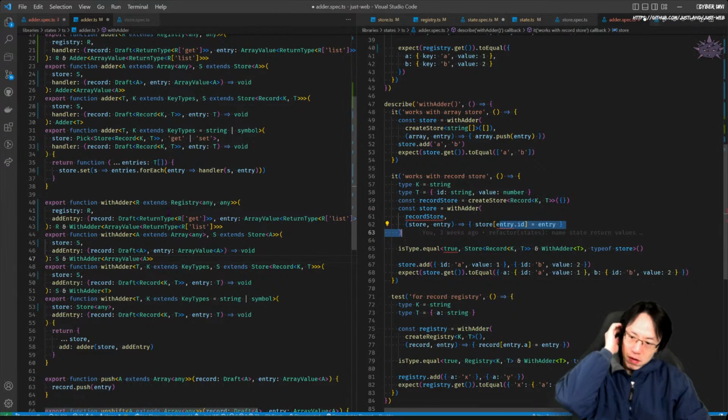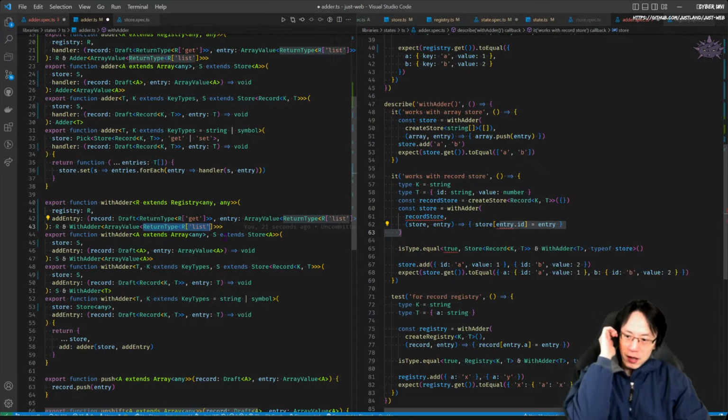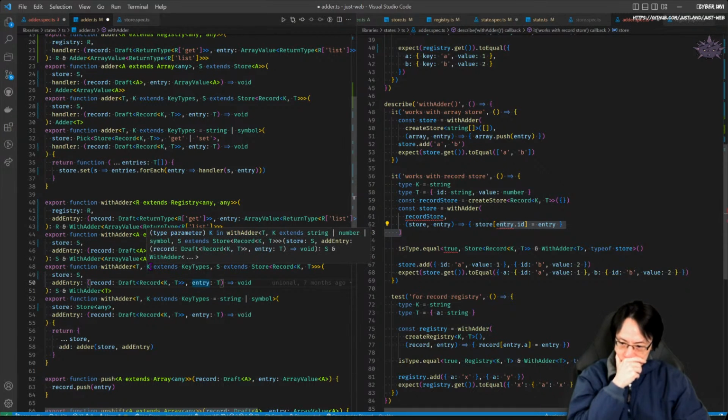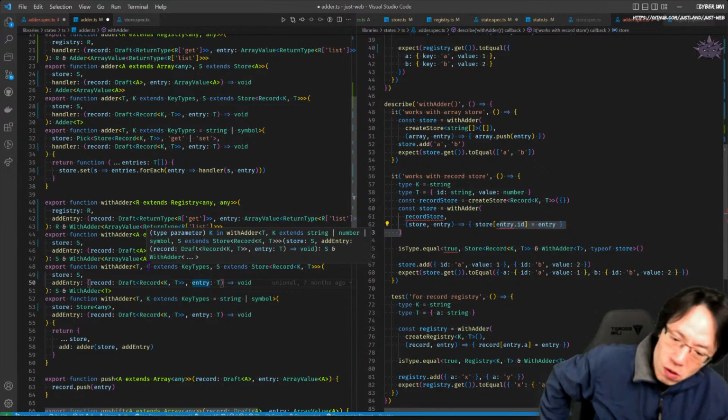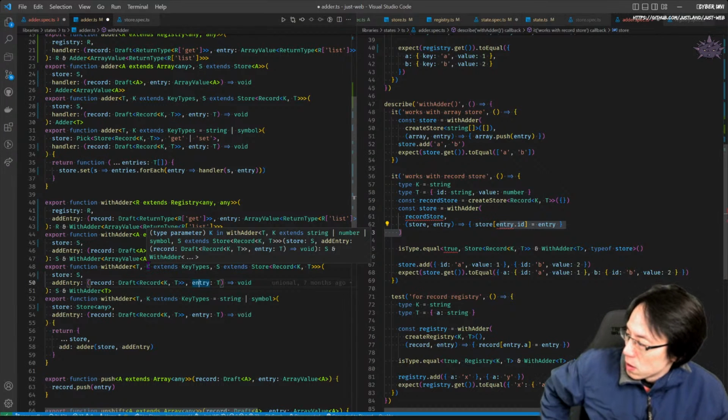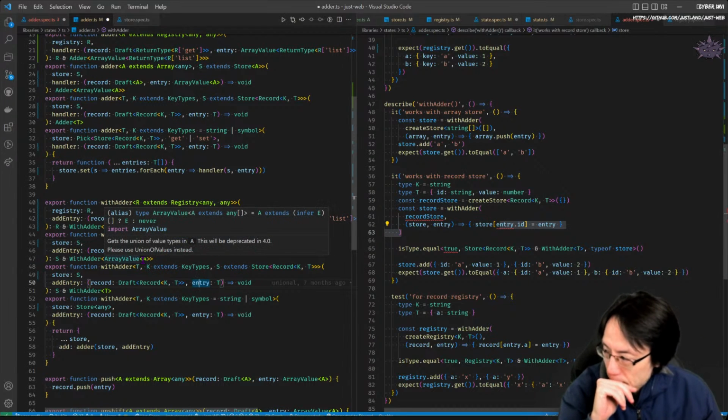Right, for registry, I was able to hack it around and solve it like this. But for the store, what am I going to do?